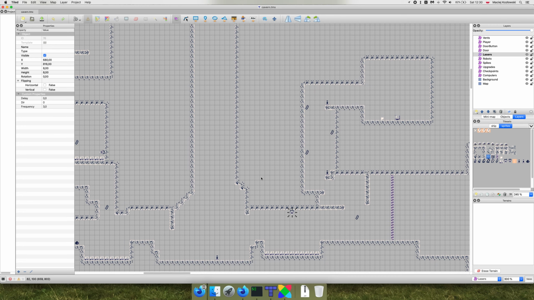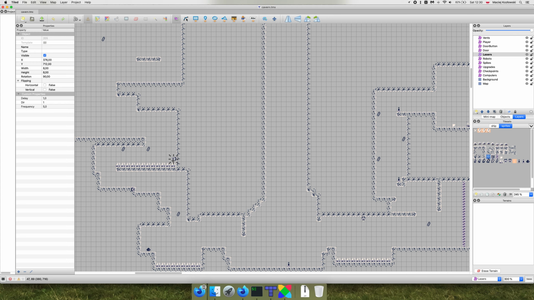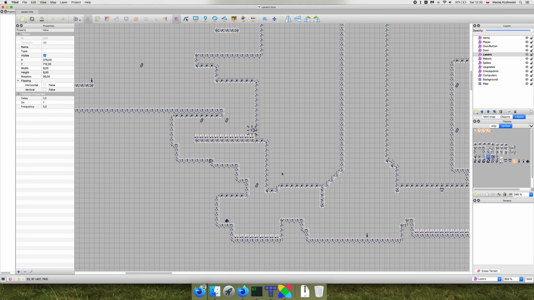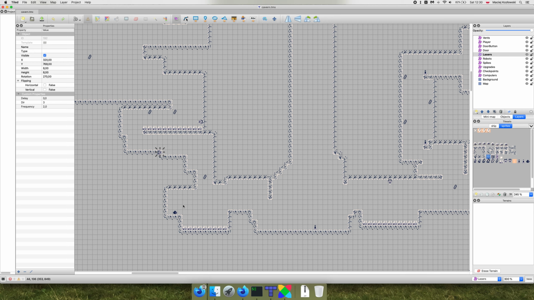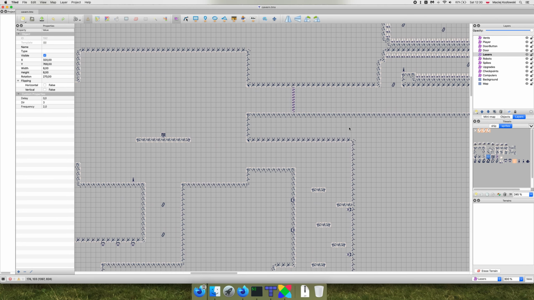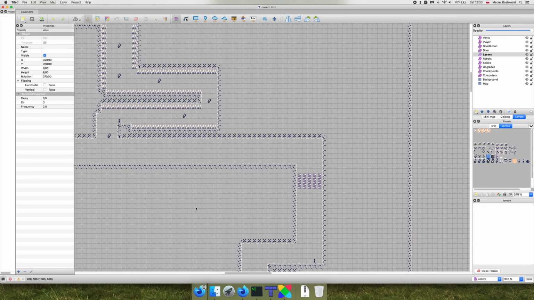So 0 is down, 1 is left. I don't know if I have any lasers pointing upwards, but upwards will be 2 and right will be 3. So now all I have to do is place those objects, give them the variables I want, and they will just work.